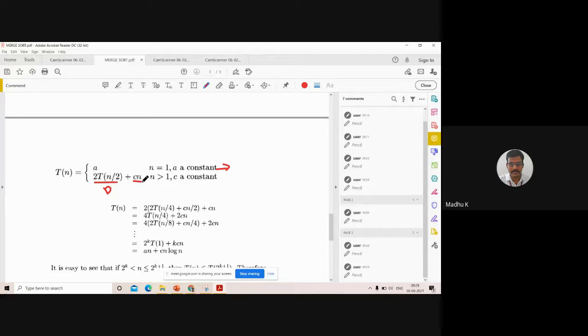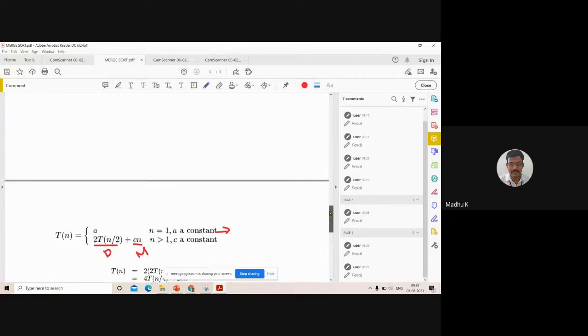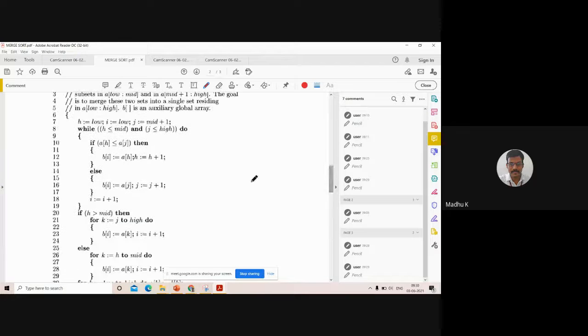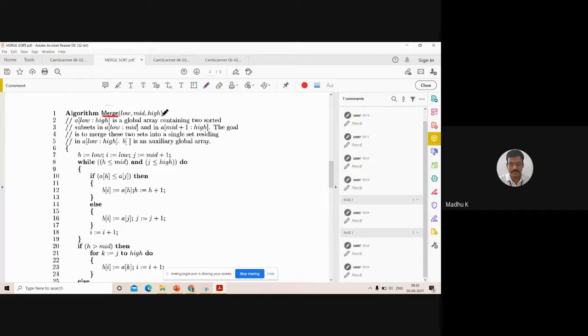Then next is Cn. What is Cn? This is the time taken to merge. It is the merge algorithm, and it will take n.